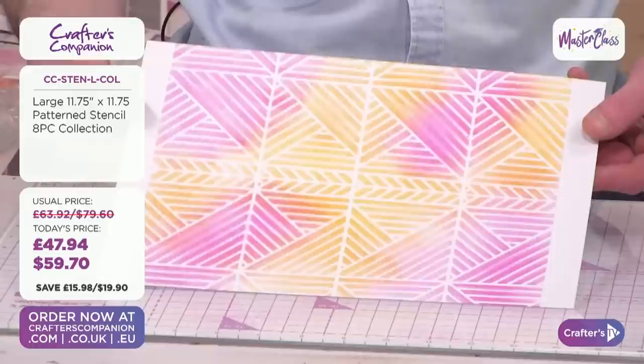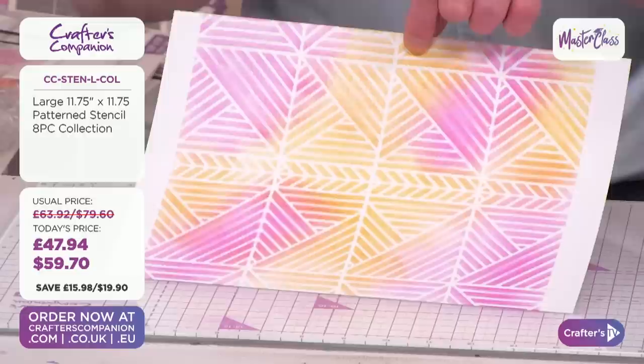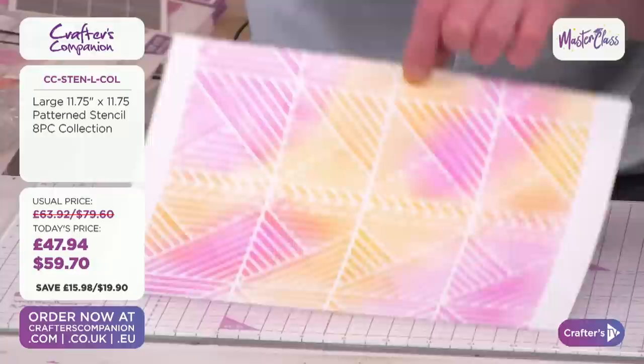But straight away, that could be chopping it down, that could be the back of your card, that could be the back of maybe your memory book if you've got any of the 8-inch or the 10-inch one. Always remember as well, just referring back to the memory books, the 10-inch ones, you do need the Pro to use the 10-inch one. But this could be the backdrop as well. Lots of different ways that you can use your stencils.